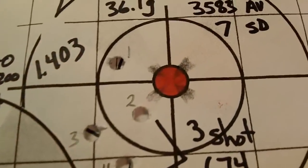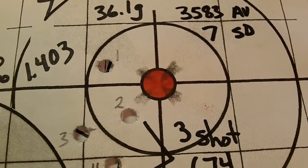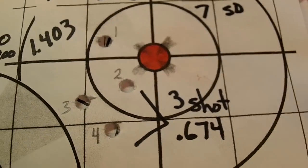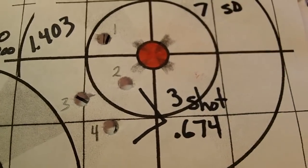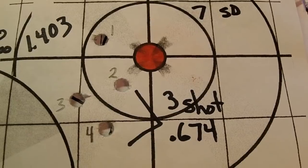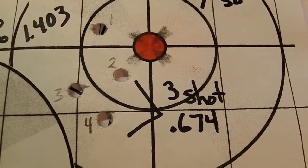So we jump up another half grain to 36.1, we had a 35.83 average, a standard deviation of 7. Our first shot just went a little bit high, and then our other 3 were all here together pretty close. The total group was 1.403. If we take our 3-shot group there, it's .674, so not bad.